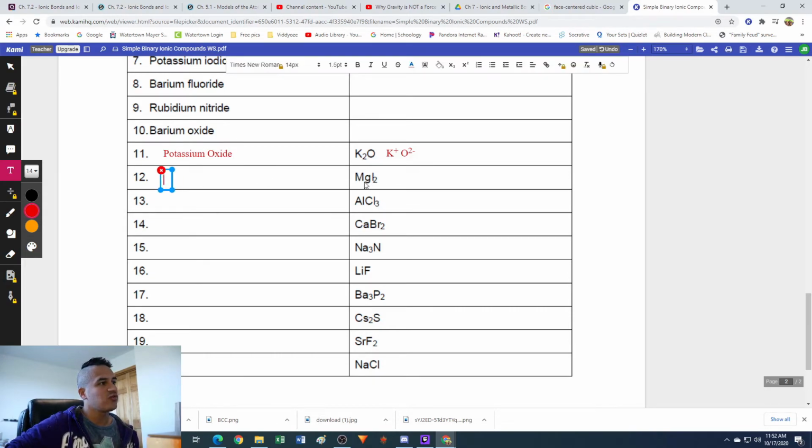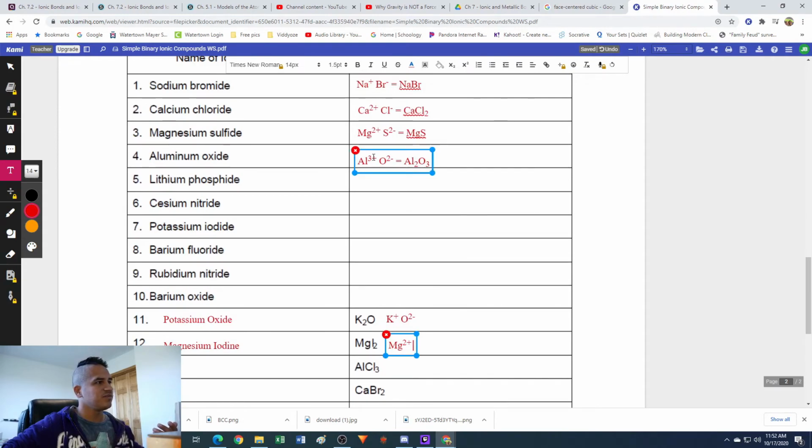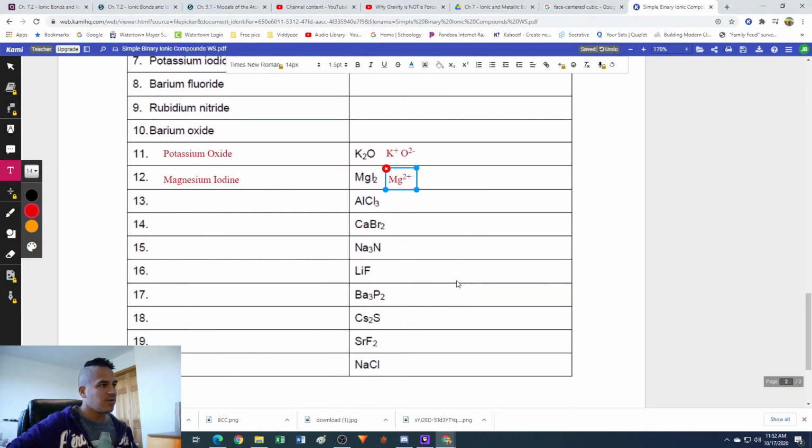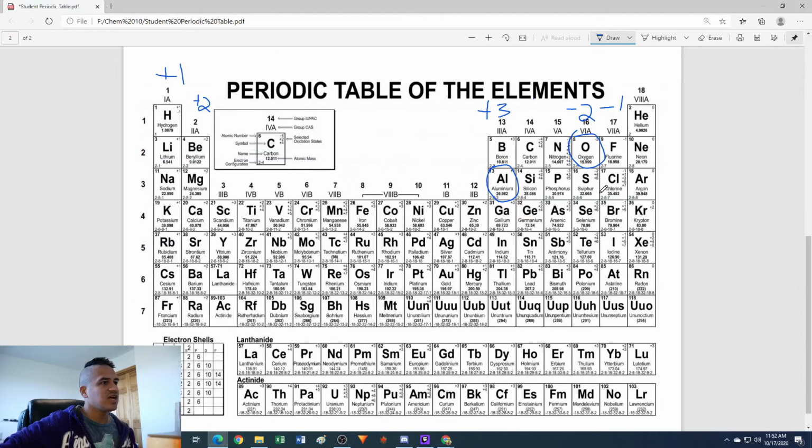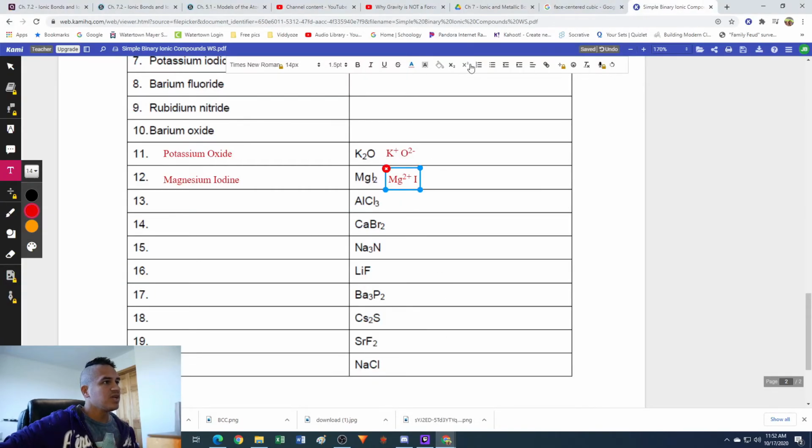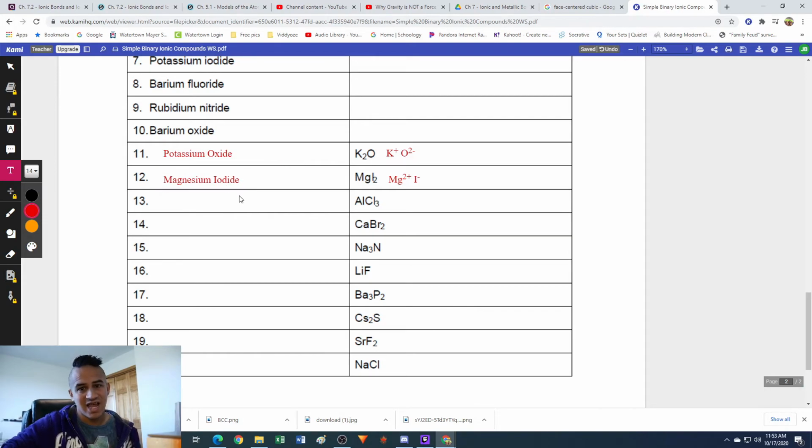Okay. Taking a look at number 12, we have MgI2. So Mg is magnesium, and I is iodine. Okay. Again, if we look at the charges, though, Mg is or magnesium is Mg and makes a charge of 2+. Okay, this can be found on the periodic table. I know I'm not bringing up the periodic table right now, but we did see magnesium up in this one up here, so I know it's +2. Iodine, I, is in column 7 on the periodic table, so it makes a charge of -1. It is a negative ion, and so that means that when we name it, it needs to have an "ide" ending. So even though we've written iodine over here, it does need to be iodide. Okay, it needs to have that "ide" ending on it.